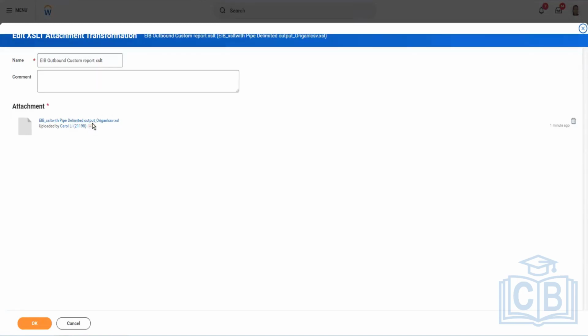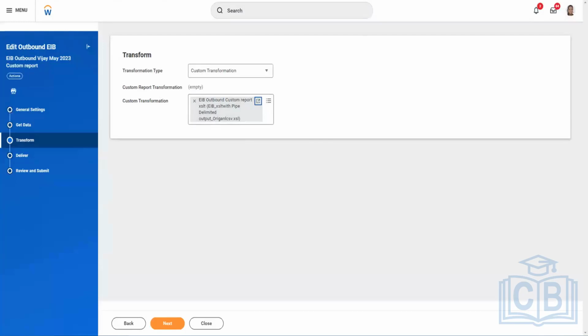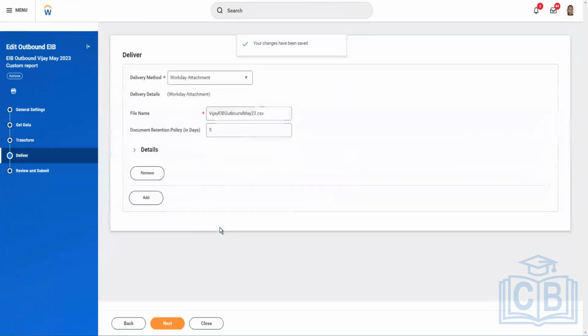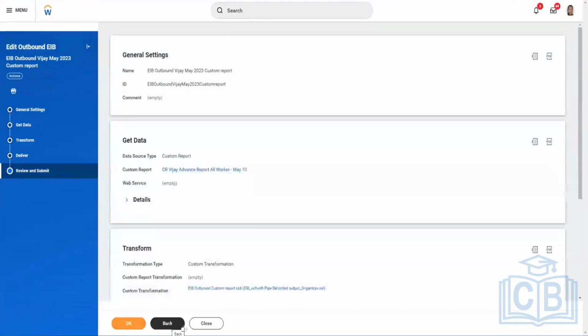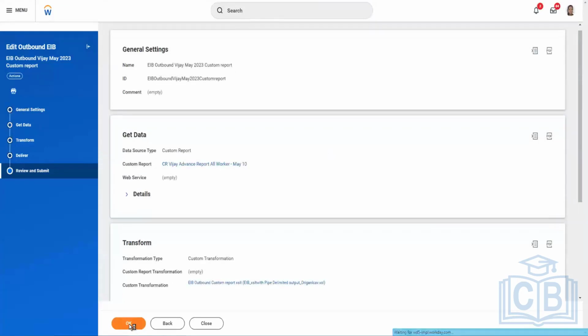So download it, make your edits, whatever you want to do, and once your new file is ready, always take a backup and make the changes in the copied one, and then keep the backup as it is, delete this one, and then upload a new file from your system. It will automatically be called here because this is an object which is being referenced here. If you make changes here, it will automatically be called here. So I'll keep my file name the same as CSV. Rest everything will remain the same. The sequence generator is already in place, we discussed that. So I'll just click OK.